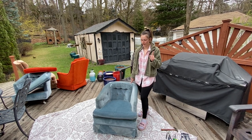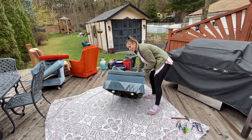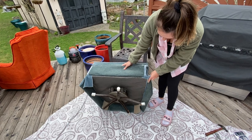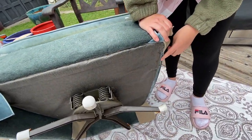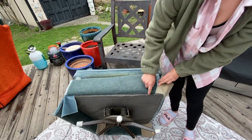But the first thing you want to do when you get your chair, it's not cleaned or anything, is flip it so that you can see what you're working with on the bottom. So you just want to flip it over like this. And you can see when you zoom in close that there is blue velvet continuing all the way along the sides, but here they have brought the black dust skirt up really high.